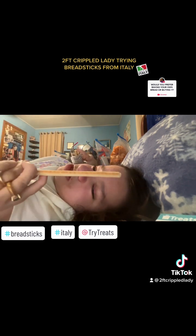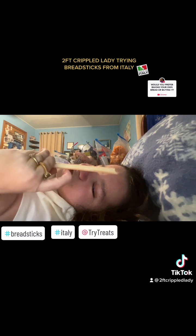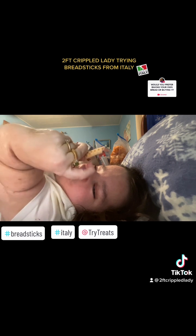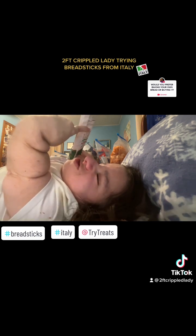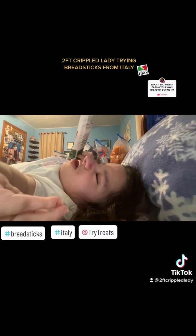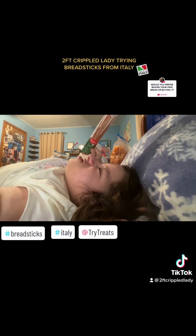Here's what one looks like. This is almost a whole one, but as you can see it broke at both ends. I already broke a piece off, so we're just going to try this little piece. It doesn't have much of a smell to it. It's good — it's your typical breadstick. I taste a little bit of maybe garlic. There's a little bit of an interesting kind of aftertaste. I'm guessing that's this flavoring right here — the malt extract. But they're good.